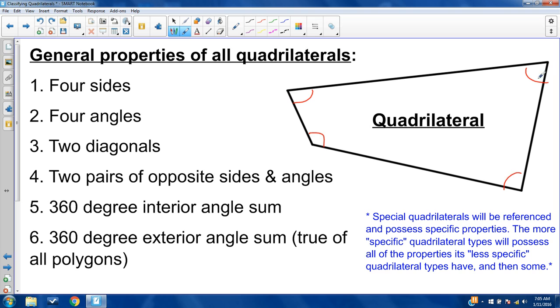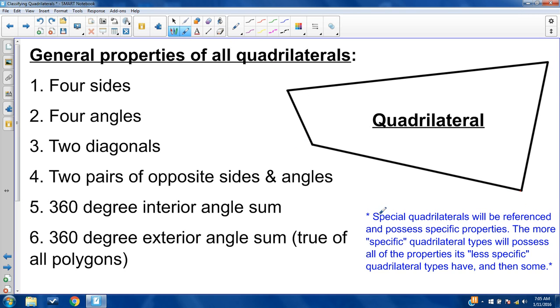So even though none of these are said to be congruent, and even though that looks like 90 degrees, who knows? This plus this plus this plus this equals 360, regardless. You can think of that from a square: 4 90-degree angles gives you 360. It's consistent with any quadrilateral. And the exterior angle sum, which is true of any polygon, also equals 360 degrees when you add them up. So that angle, and 3, and 4. I will not make any mention of exterior angles during this actual lecture, but it's good to know.